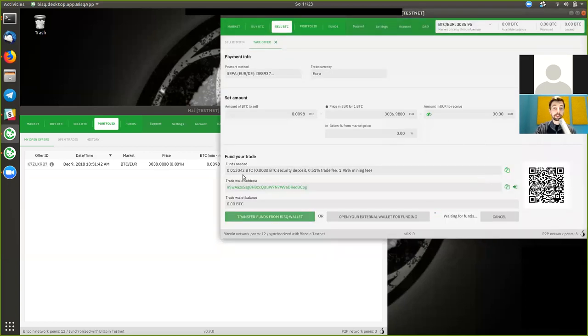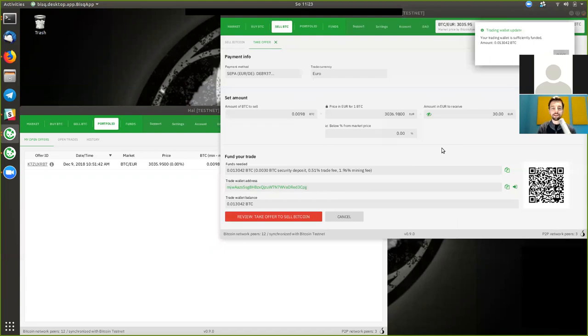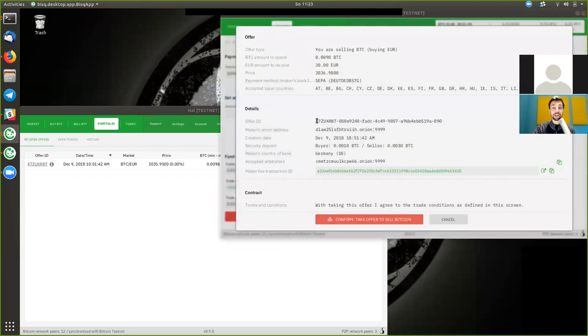And so we see here again, Satoshi himself needs to deposit funds, and that is in total... scan the QR code here. It is 1.3 million Satoshis, quite a couple Satoshis, that Satoshi has to send. And here on my testnet wallet on the phone, I will press send. And the payment is out, and it is here received on this trading wallet. Now we can go on to review the offer to sell Bitcoin.